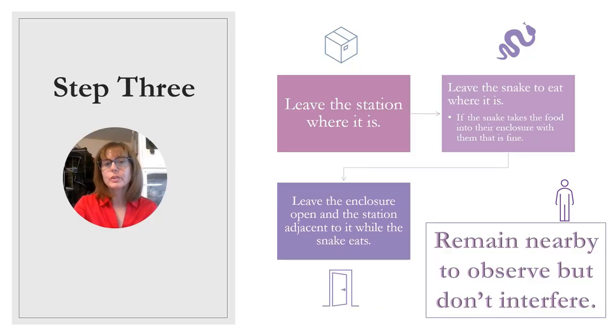Okay, step three. This is where you're going to leave the station where it is. You're going to leave the snake where they are. You're just going to let them eat right there where they're at. If the snake takes the food into their enclosure with them, that is fine. You're still going to leave the station where it is. You're going to leave the enclosure door open. You're going to leave the snake alone. So leave the enclosure open, leave the station adjacent to it while the snake eats, and you want to remain nearby to observe what's happening, but don't interfere with what's happening.